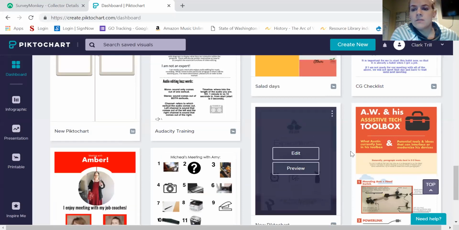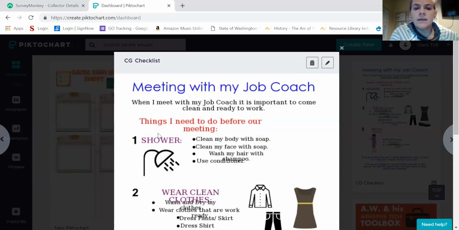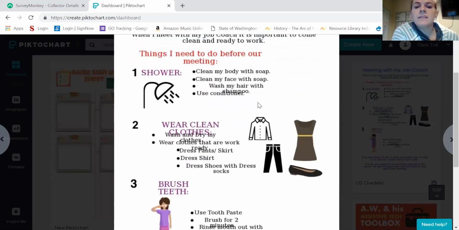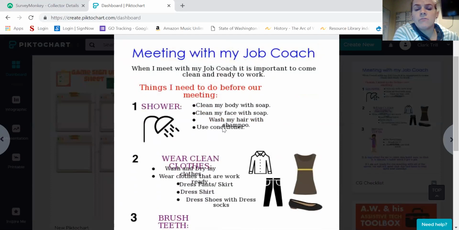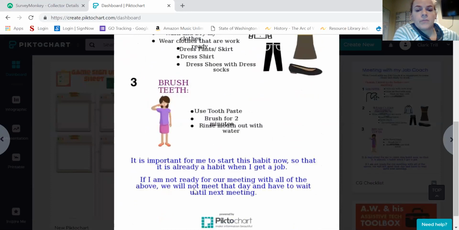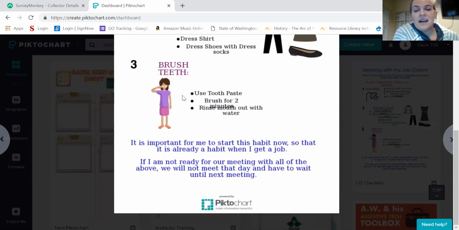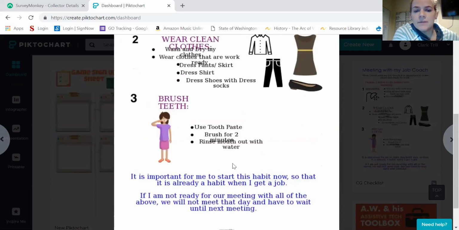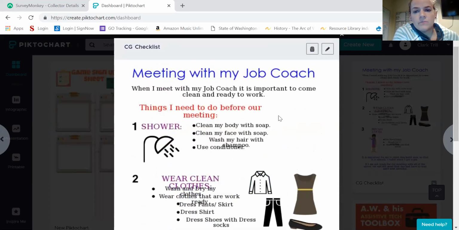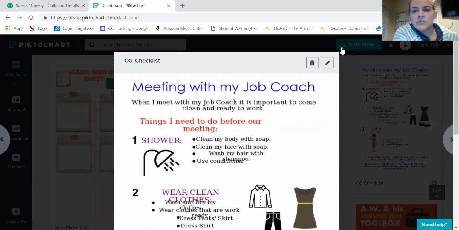And then another one that we have here is meeting with my job coach and different expectations for a client meeting with the job coach. And again, this is something that could happen at any phase, but it's something that can be established with certain clients during discovery. As far as hygiene goes, not exactly sure. I didn't create this one, but there is some overlapping going on here, and that might be something that just wasn't previewed by the person that built it.